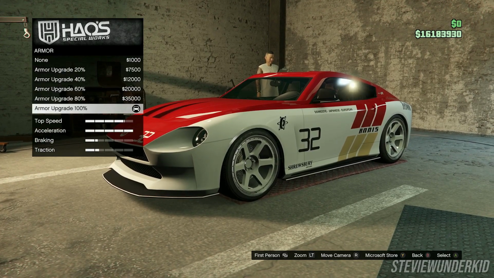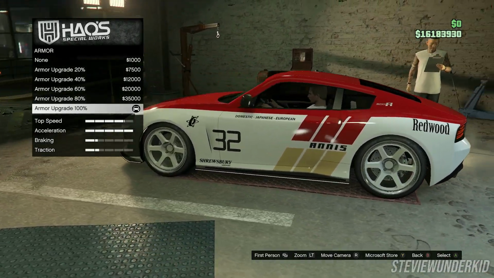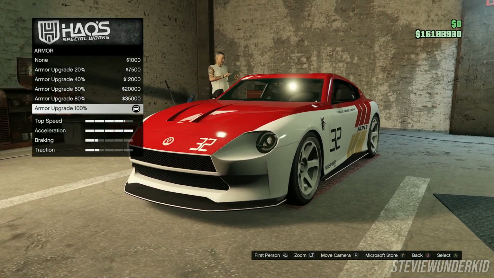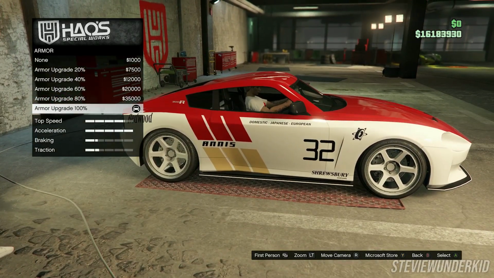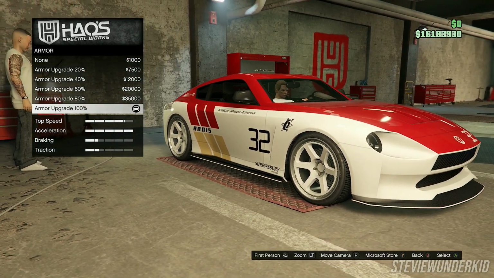First off, for the armor, we're going to do the maximum armor upgrade. The reason behind this is because this car cannot be stanced with a weapon. You can't stance it through your interaction menu. There's really no reason you'd have to intentionally damage this car. So in the event of that, you're going to want to maximize the armor upgrade so that it's more resistant to bumps and things like that. So that's why I did the armor upgrade, as you guys can see there.